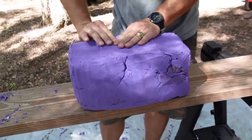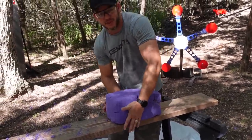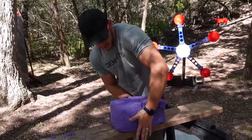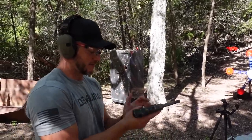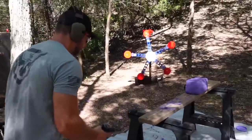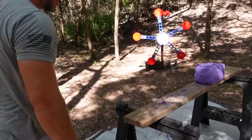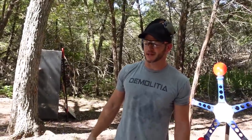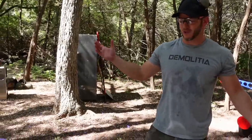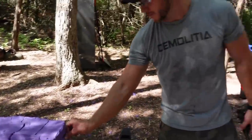We formed it into a brick and we're going to shoot it with a bigger caliber. I wanted to see the 9mm go again first — 9mm against the block of purple ballistics gel. Straight through. That 9mm is really good at penetrating. It's a full metal jacket so it doesn't open up, and as we saw before, it just keeps going straight and doesn't deform at all. 9mm popped right out the back.